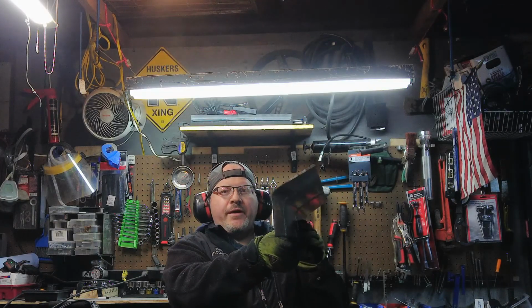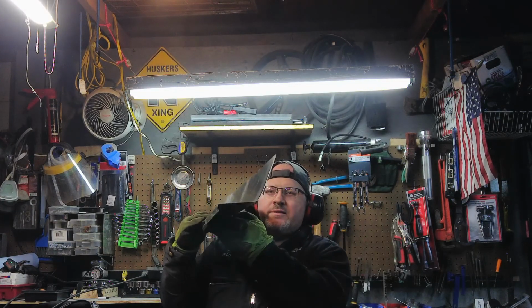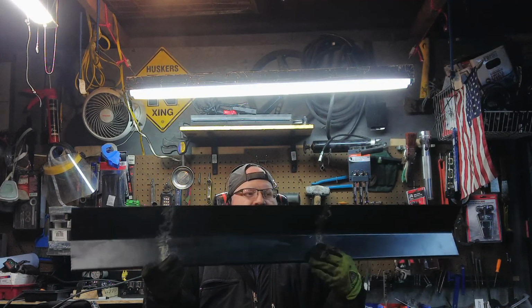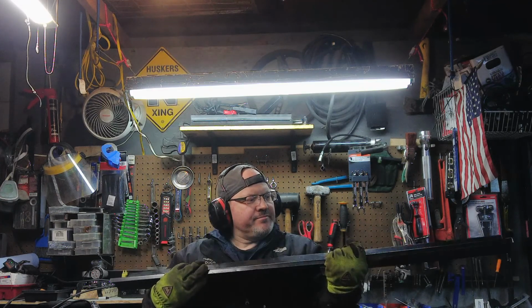So there you have it. It's a rocker panel. You know, it's not perfect, but it's going to do the trick. I think it's going to look really good. Alright, so that's how you build an outer rocker panel for your Early Bronco out of scrap metal.